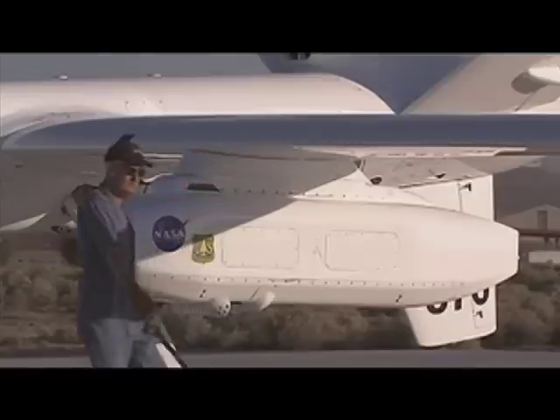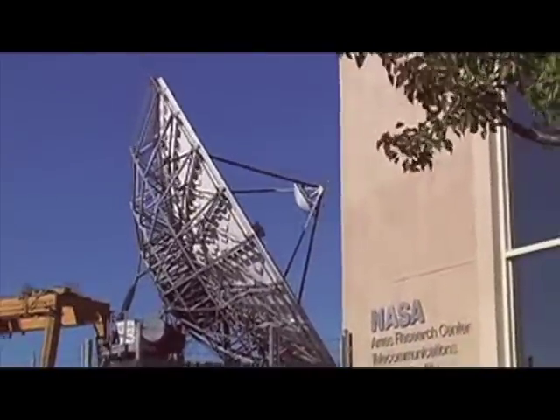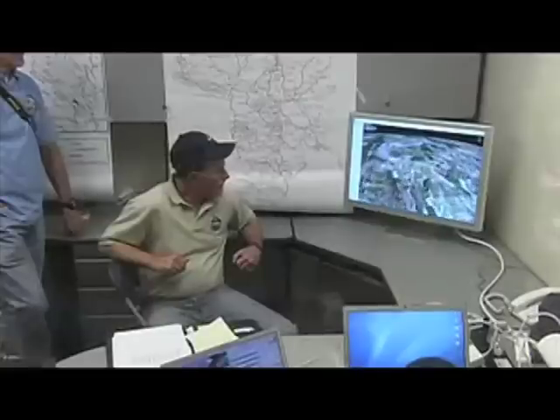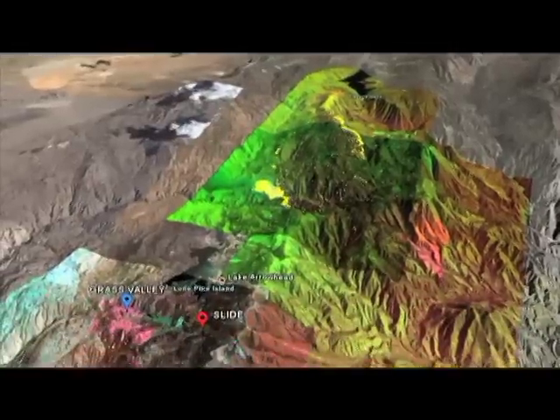This is where Econa comes in. As Econa circles overhead, the Autonomous Modular Sensor wildfire package can peer through thick smoke and haze to record all the hot spots, the fire progression, and changes in temperature. These images are immediately processed on board the aircraft and then transmitted through a communications satellite to NASA Ames in Mountain View, California, where they are hosted on a web server. These images can then be read and overlaid onto Google Earth maps at the Interagency Fire Center in Boise, Idaho, and local fire incident command centers all over the country. Fire incident commanders on the ground can view these images in three dimensions to help them route their firefighting resources where they need to go. It sounds complicated and time-consuming, but it all happens in just minutes.